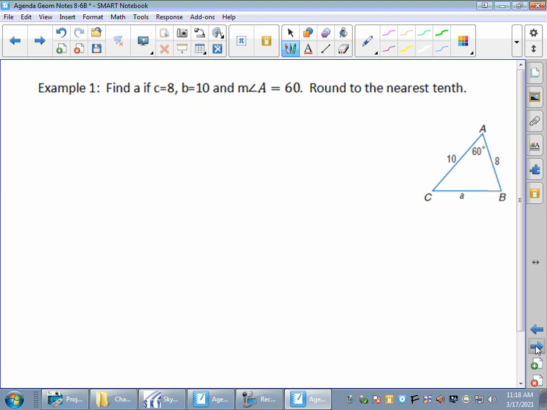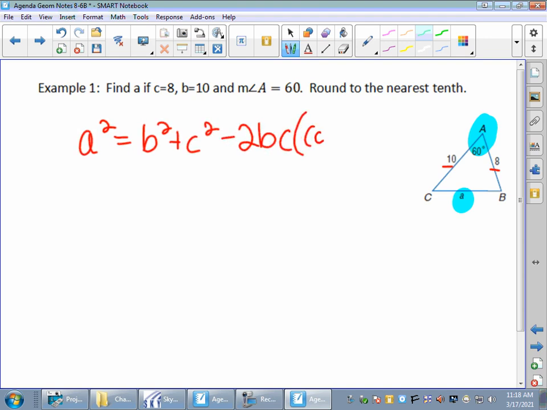So notice, again, it's important. We've got to have a pair. So an angle with its opposite side, even though we don't know side A, that's going to be the beginning and the end of our law of cosines. And then we've got our other 2 pieces of information. So you've got yours written right there. Let me write mine down really quickly so we can see the pattern. So a squared equals b squared plus c squared minus 2bc times the cosine of angle A. Now, if you didn't like how these things were, I set this up nice and neat. You could always change letters on your triangle, but sometimes once you see the pattern, it really helps.